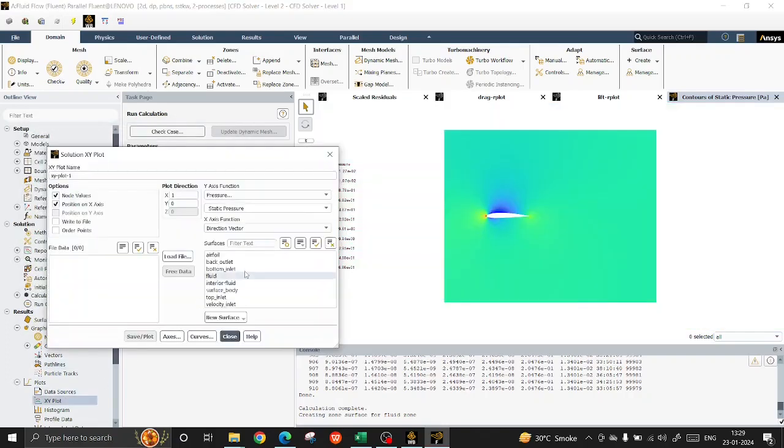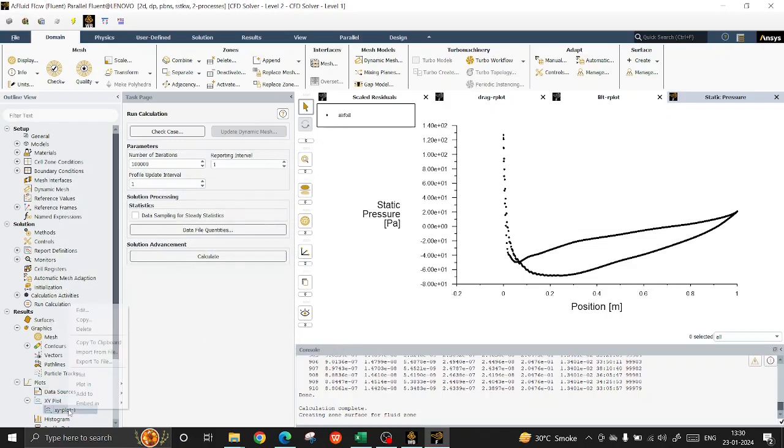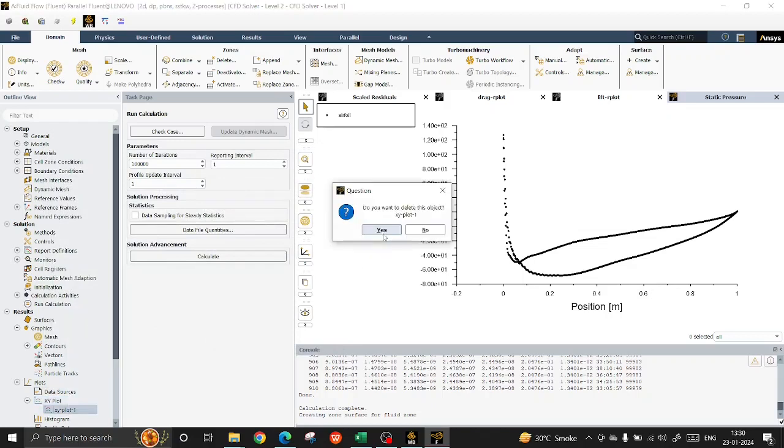Now we need to check the pressure around the aerofoil. Yes, we can see that the pressure curve is smooth, and that's it. It's actually quite a good domain. Within this entirety we have imported the coordinates of a NACA 2412 aerofoil into Design Modeler, created a geometry, meshed it, and conducted a simulation for external flow over it.